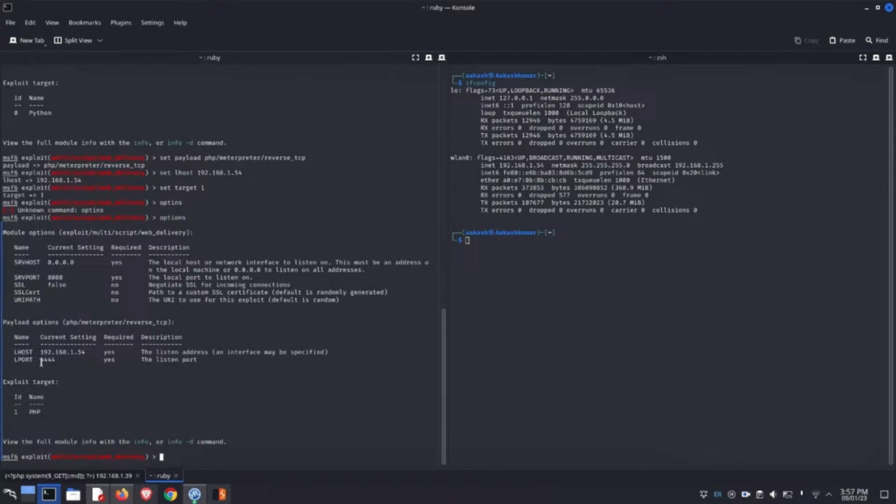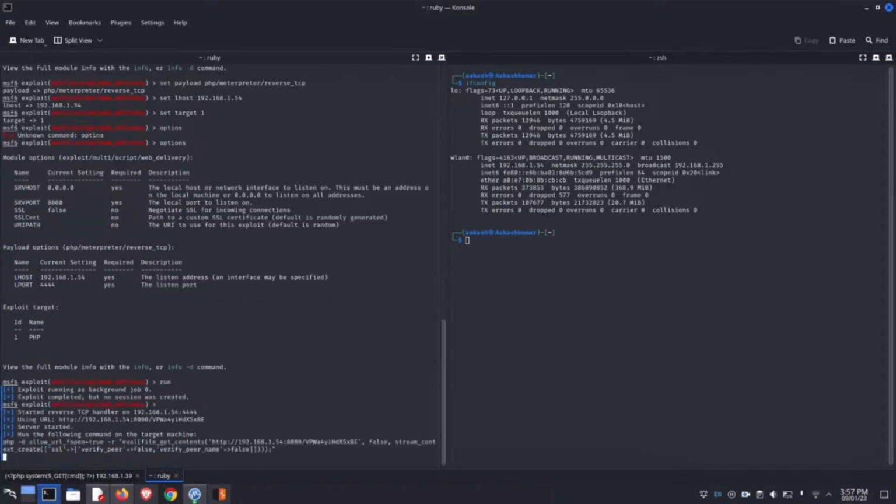So you can see that there is exploit target number 1, PHP, and our payload. Now run this. You can use the command exploit also, but I am using run, so let's run.